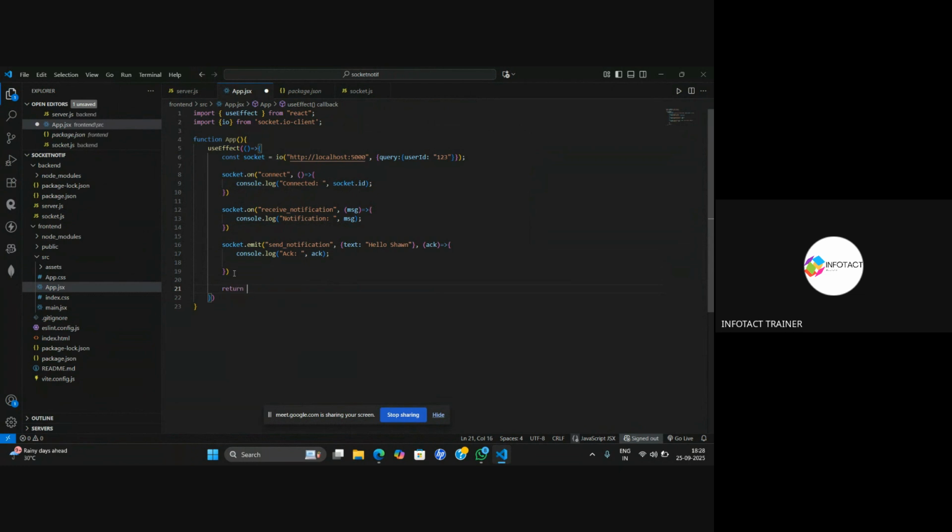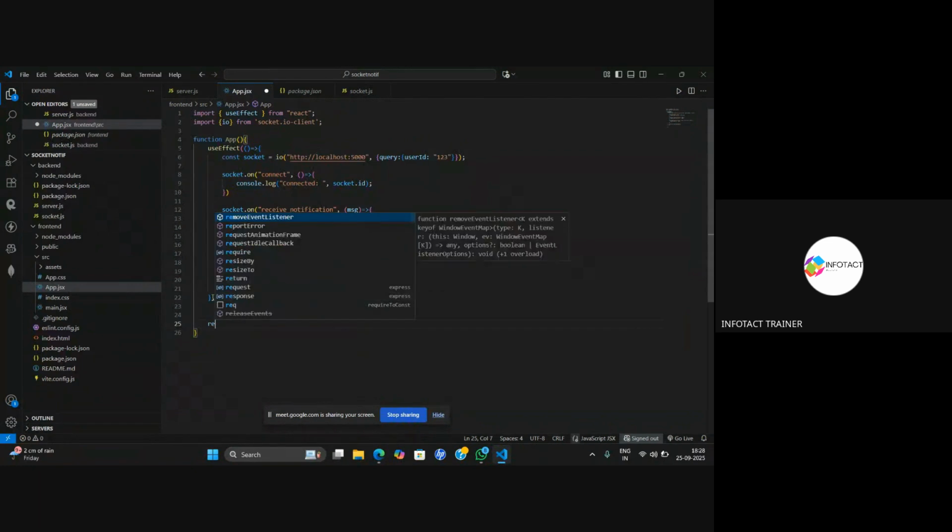Here return an arrow function, socket.disconnect. And inside this useEffect, we'll pass an empty array in order to make sure that it runs at least once.